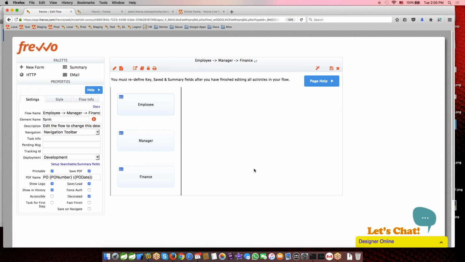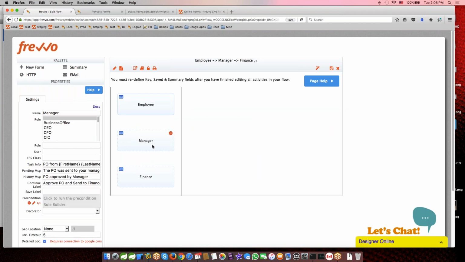So we've got this workflow over here, the same workflow that we already looked at earlier. We're not doing the actual routing here. Just to give you a quick look, by the way, you can click on the manager step here, and you'll see you can route it to a role or a specific user. In this case, you're going to want to route it to a specific user. Finance step, if I click here and say frevvo finance, now the workflow will route to a finance role.